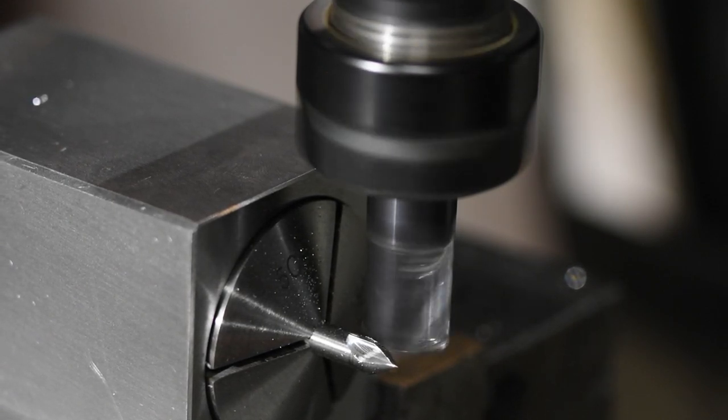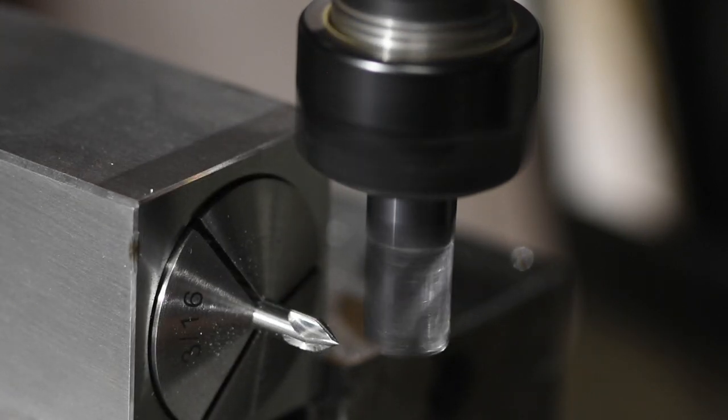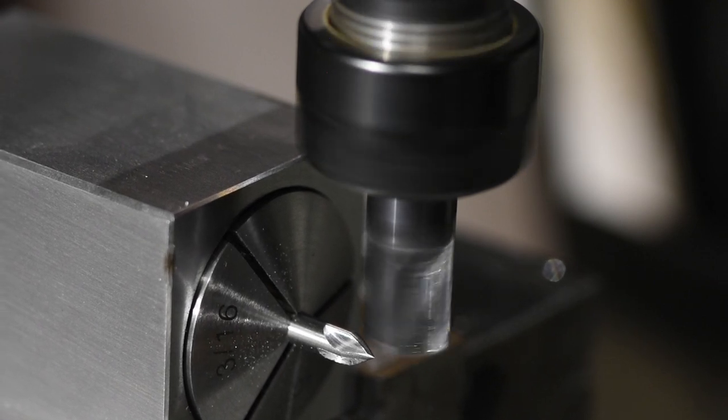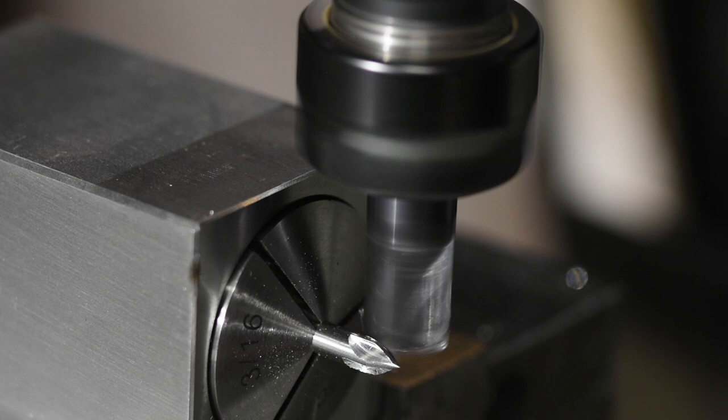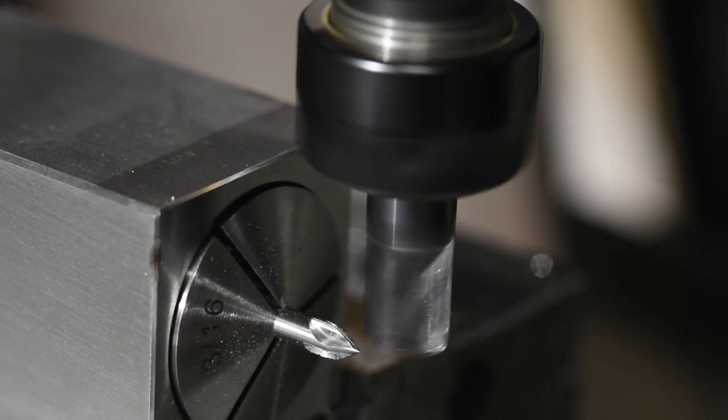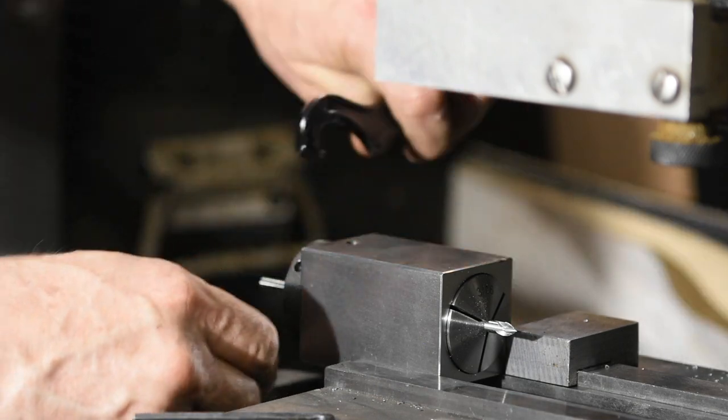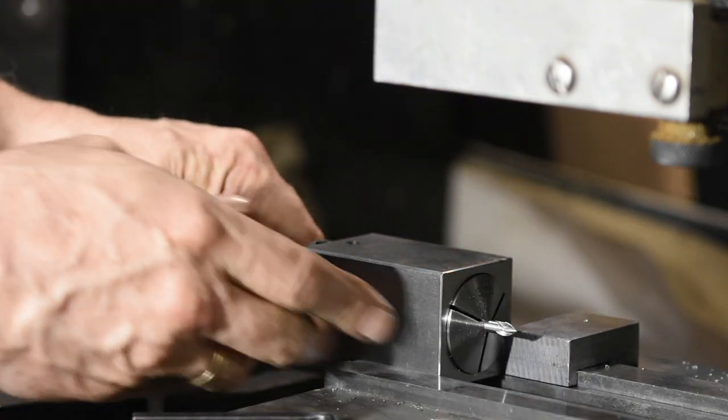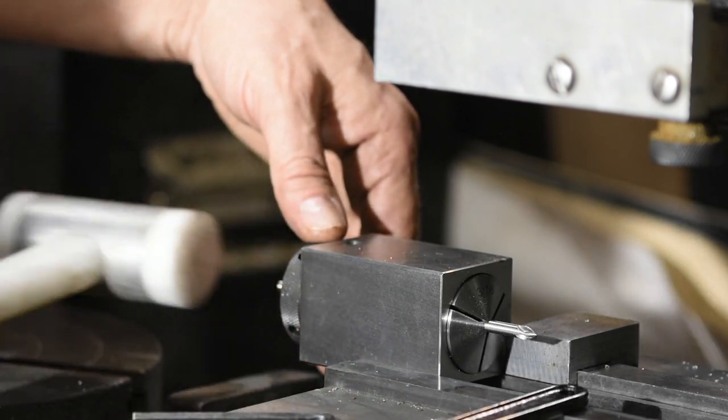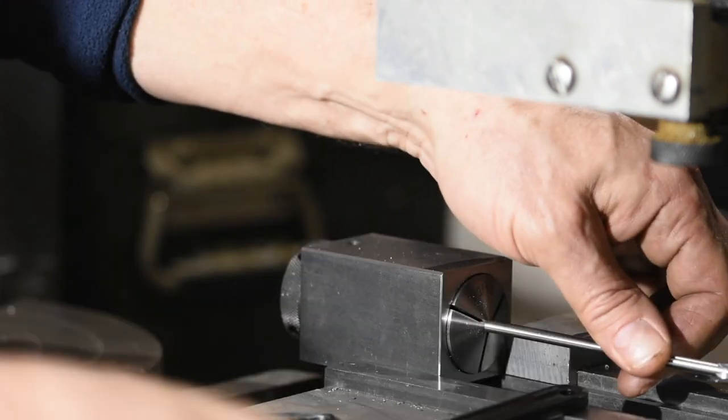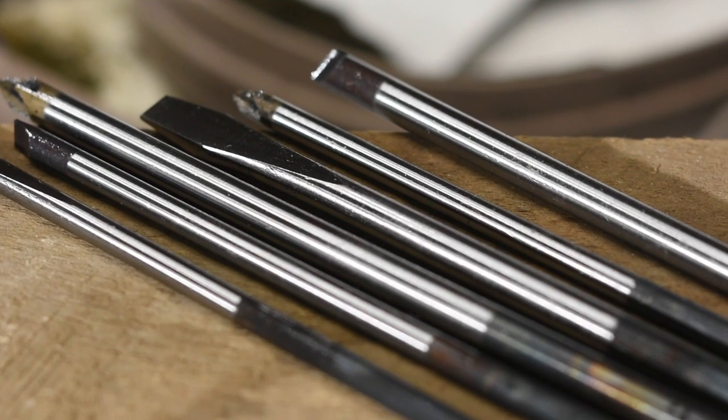Now this is super simple in theory, but if any of your measurements is off by a thou or two, which is really not hard to do, then things will end up out of whack. Now the nice thing about this is that if you want to make a whole set of screwdrivers this way, once you set that center line and once you get everything measured right, it's just a matter of popping in one shank or collet after another and repeating the same thing over and over until you have a big old pile of screwdrivers in all different shapes and sizes.